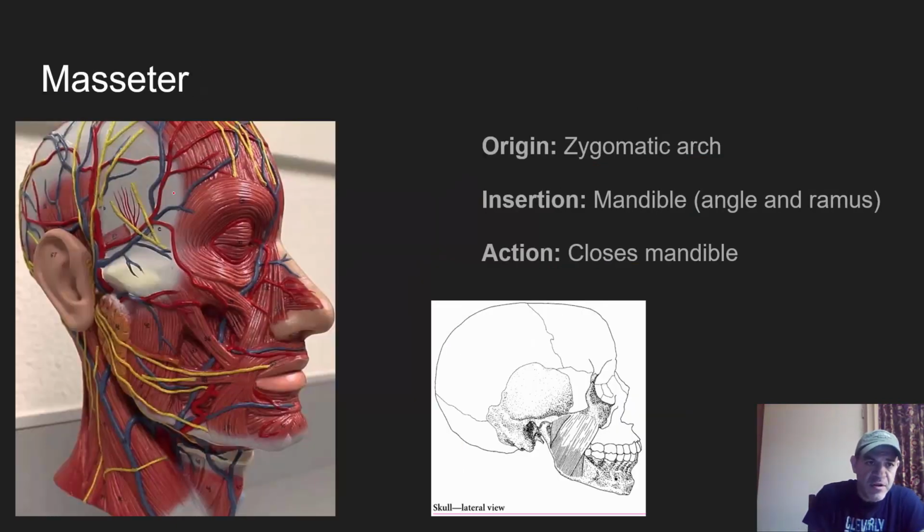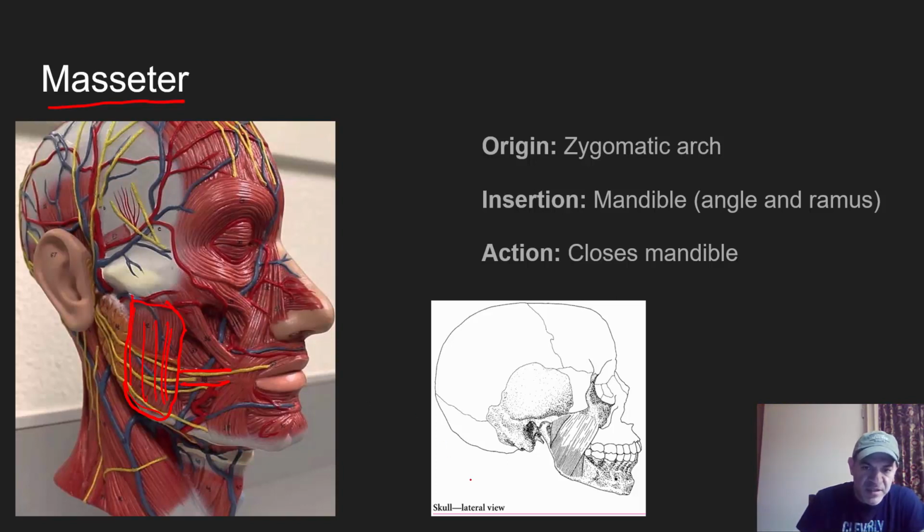Now we're looking at the masseter, and for the masseter, that's a muscle I've already mentioned to you before. It's this muscle right here. This is the one that the Risorius was originating from. I remember that Risorius was right there, but we're focusing now on this muscle right here. And you get an idea here of where it's going and coming from.